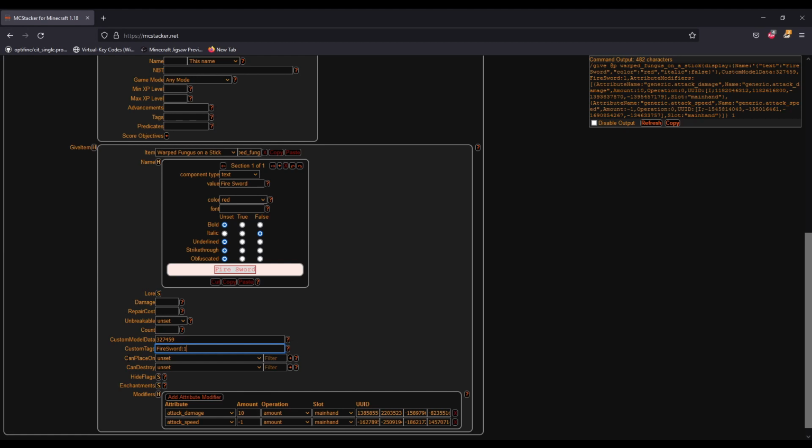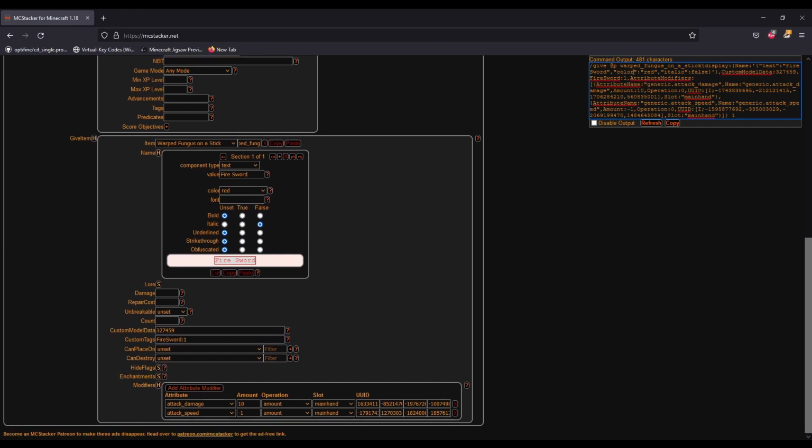What some people also do, me included, is if you have a data pack like superheroes, then in there you would put down your fire sword. Just so if someone else makes a fire sword, they would have to make a fire sword within a superhero data pack for that to make sense. And you're less likely to override someone else's fire sword. But for the sake of this tutorial, I'll just say, hey, I have a fire sword, and that's it. So now, over here, you can see this is what it's become. Almost 500 characters long.